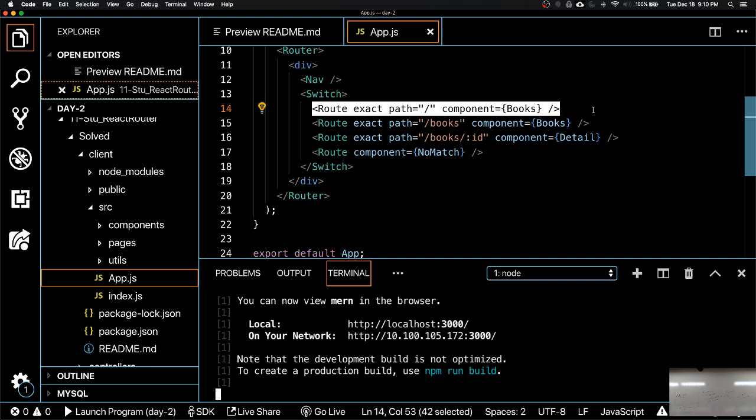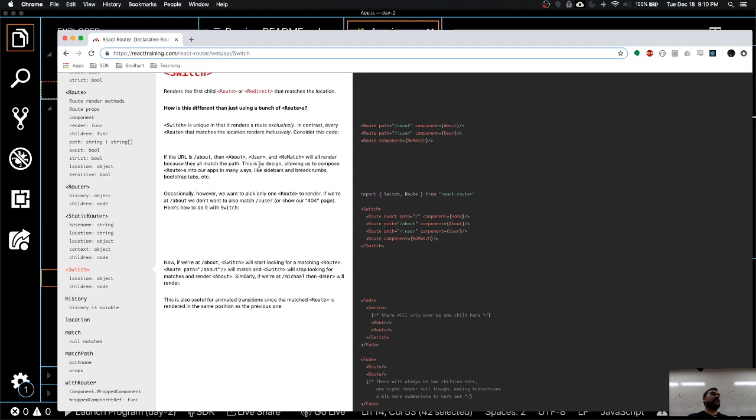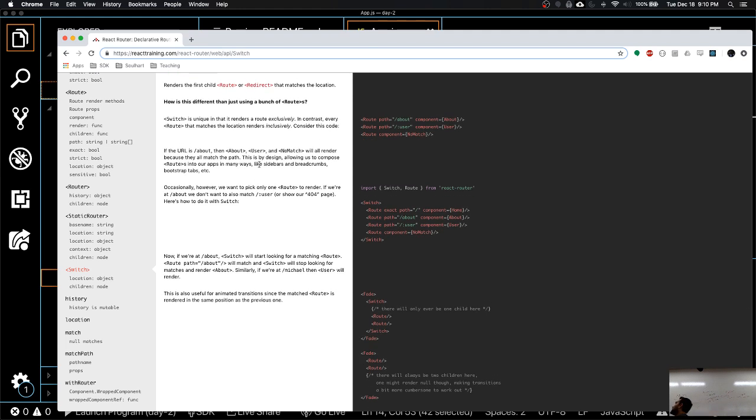Again, if you look at the documentation, they're saying this is intentional and they know it. The way the route component is built, it is supposed to go through each one of the conditions. You would think that as soon as it finds the first one, it's going to exit out, but that's not the case without the switch.